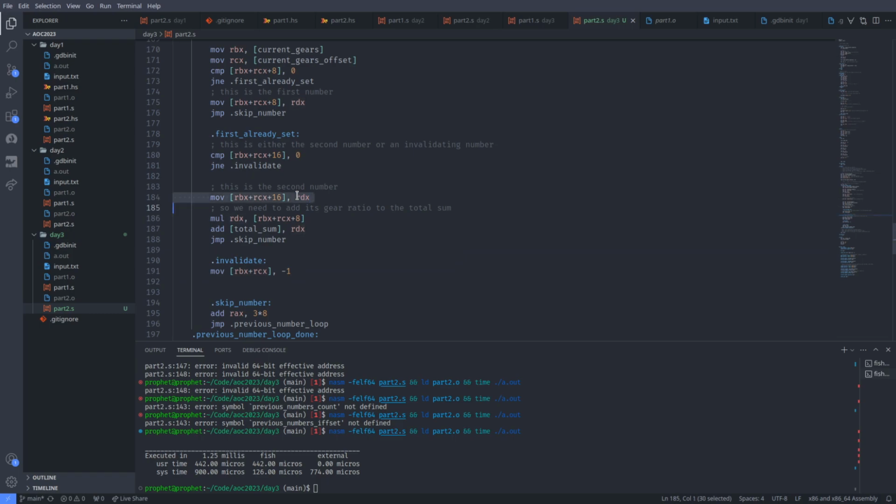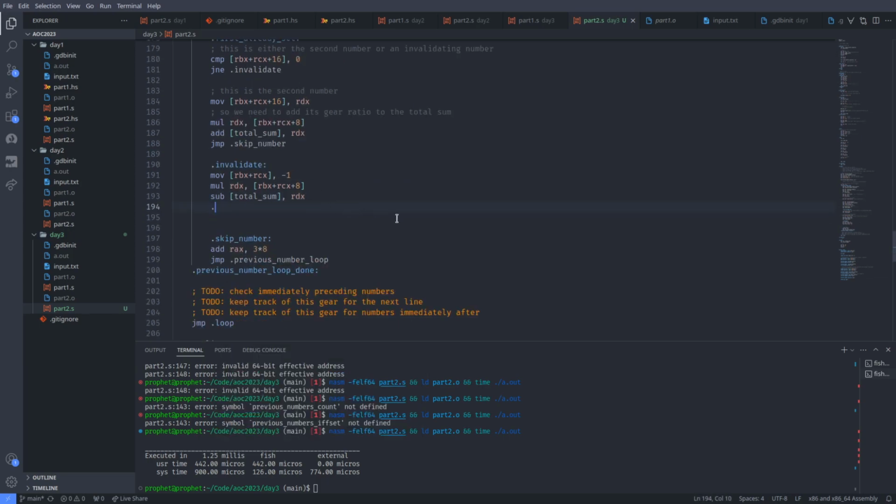So we need to do this exact thing again, because RDX is still our number, right? And then instead of adding, we just subtract. And then we can jump out of the loop. And we have to jump out of the loop, actually.